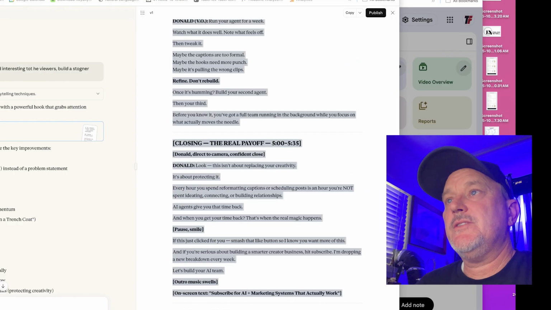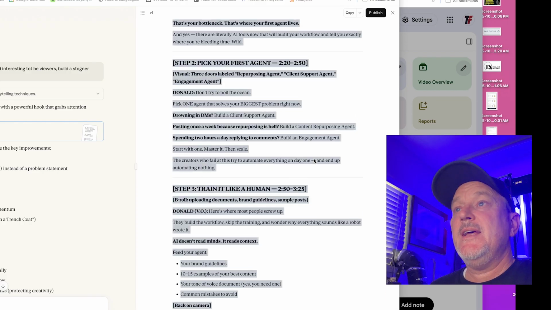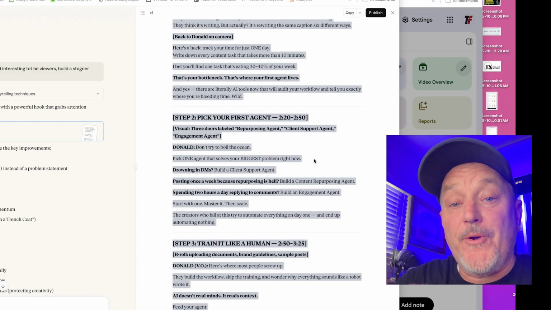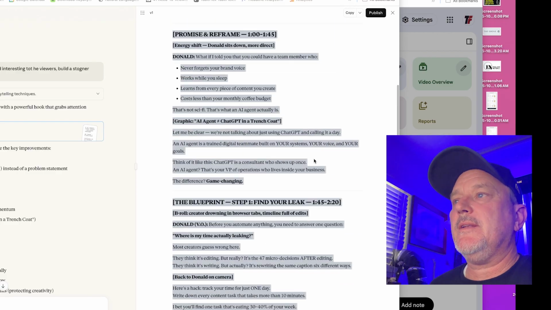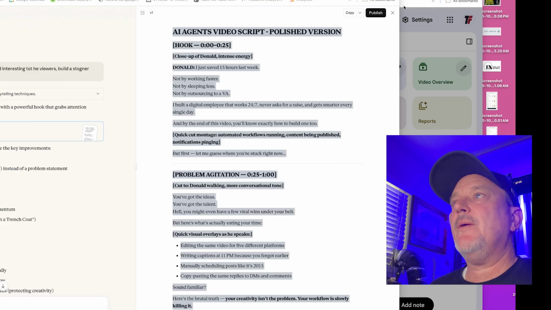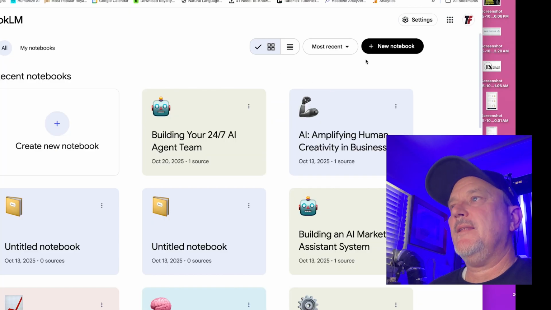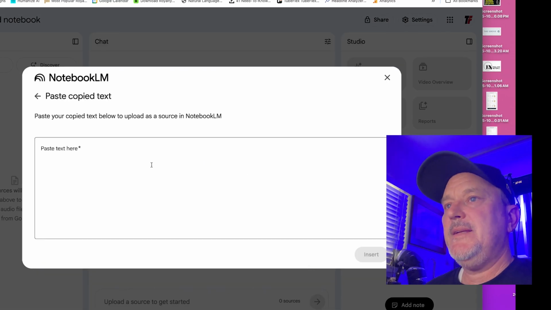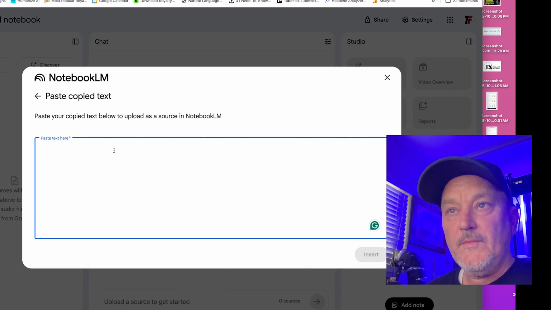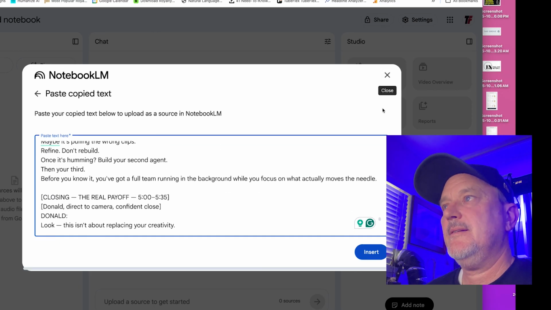So we got here in the screen. We're now going to transition back to the script. Remember, this is the script that we created the voiceover using 11 labs. Okay, but now importantly, we're going to take this script and transition it. We're just going to copy and paste it over to Notebook LM. So you want to go over here, create a new notebook, and then copy text, paste it there. Oops, yes, paste it there.